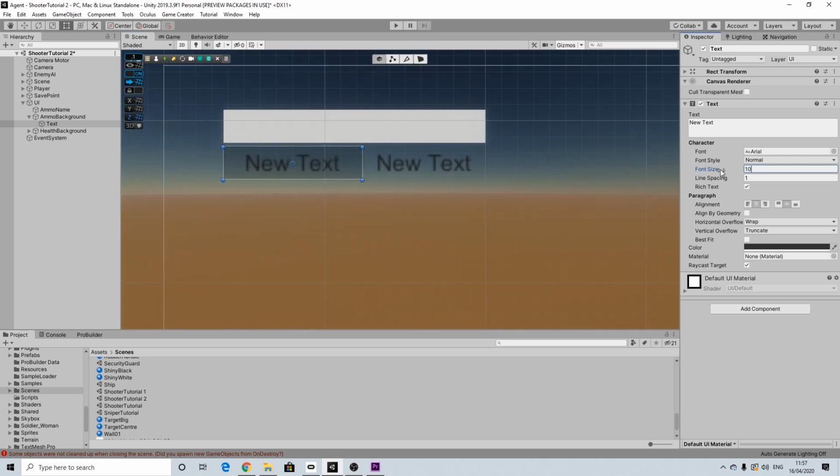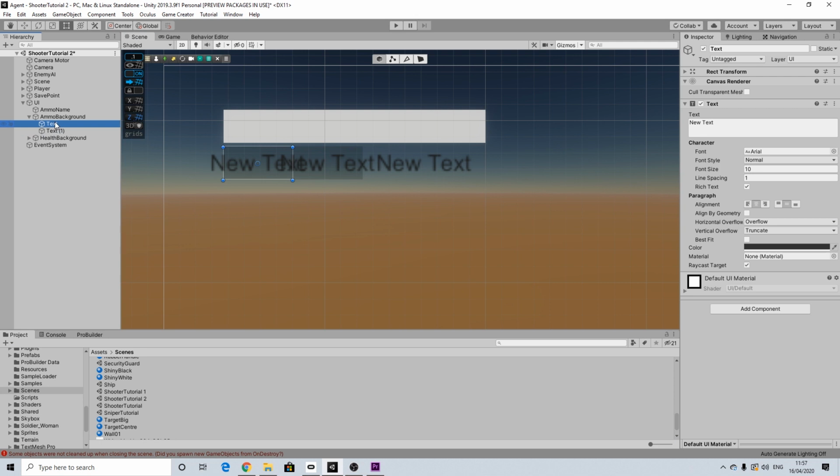Maybe 10 is better, it's a bit big. And let's just use overflow again. And I really hope this is about the middle. It's fine, whatever. Let's just duplicate this and drag it next to it. And that wasn't really the middle, was it? So let's make these a tiny bit smaller. There we go, perfect.